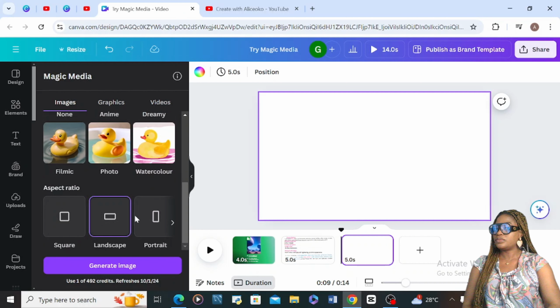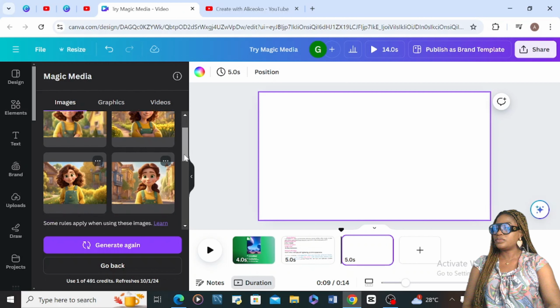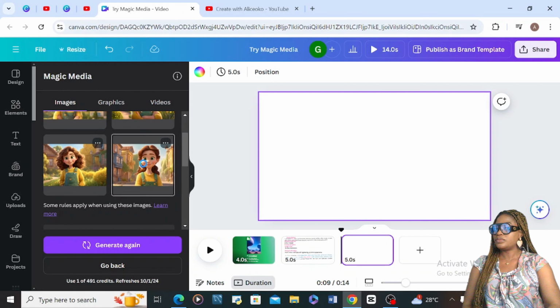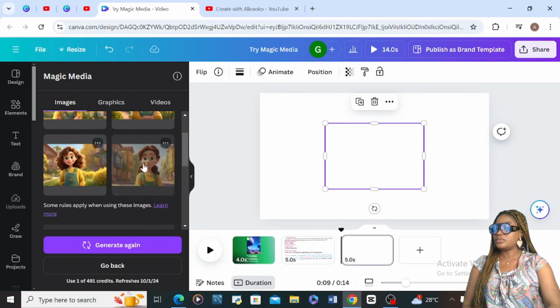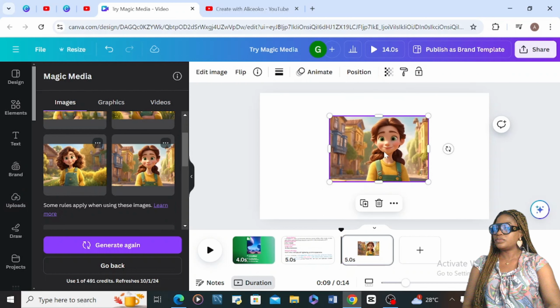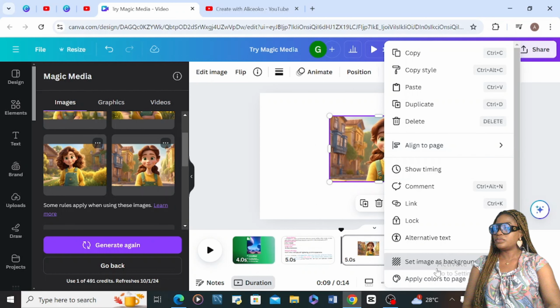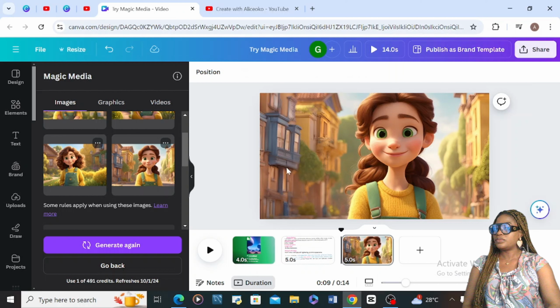Click, I want it to come in landscape. Then tell it to generate. Now you see this image is generated as a landscape. I told it to generate as an image, and it generates this for me as an image. As you can see, this is beautiful.